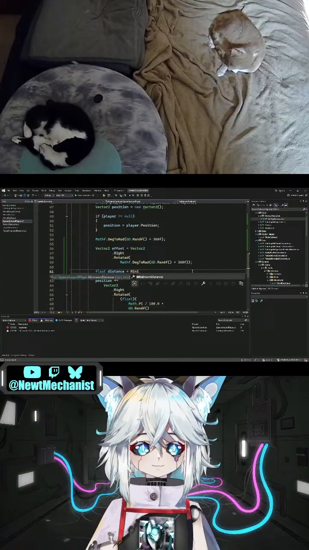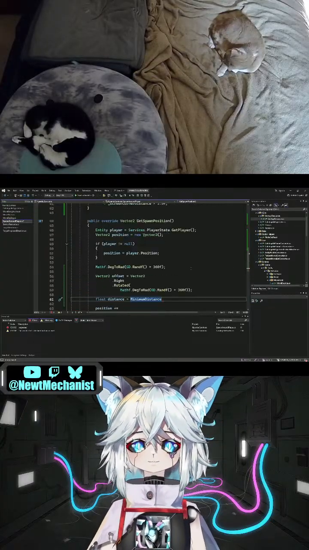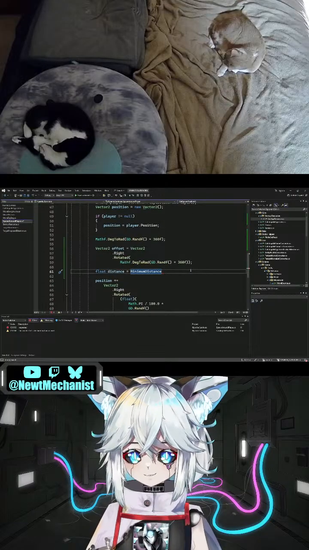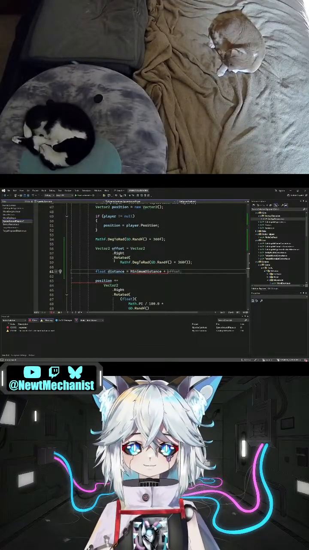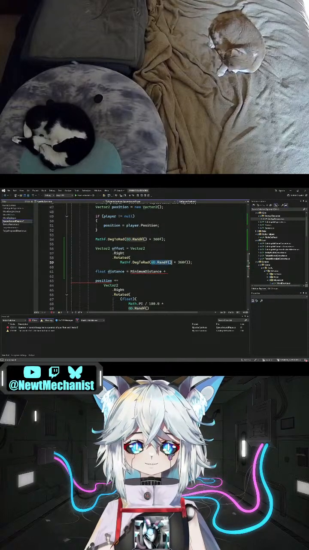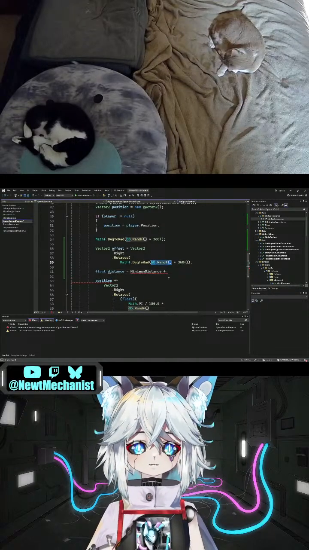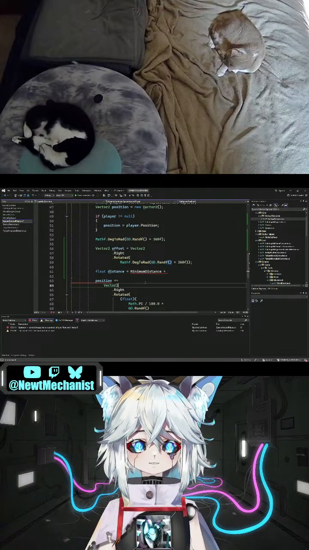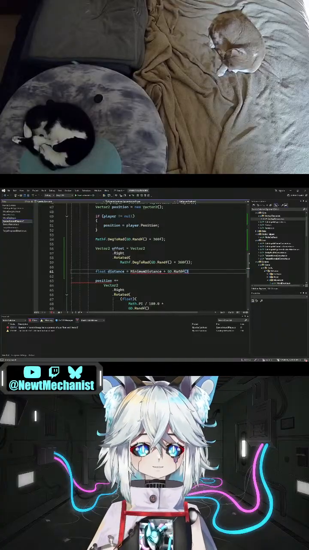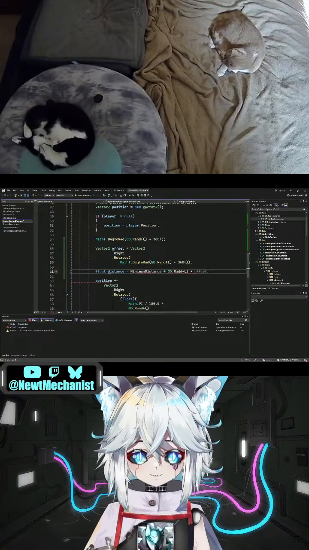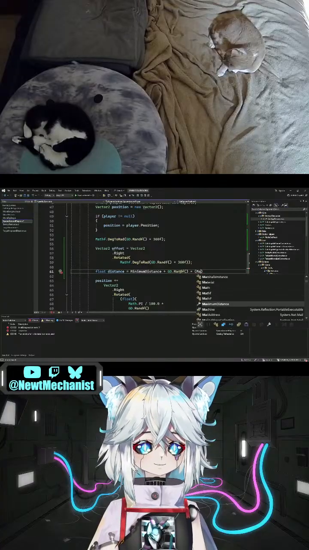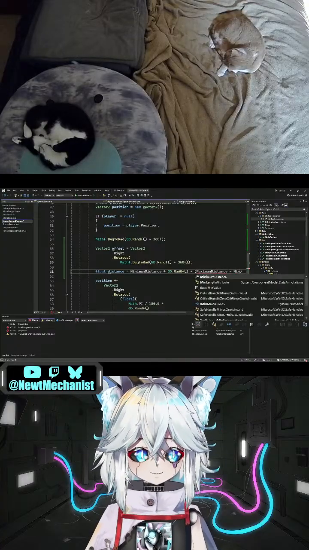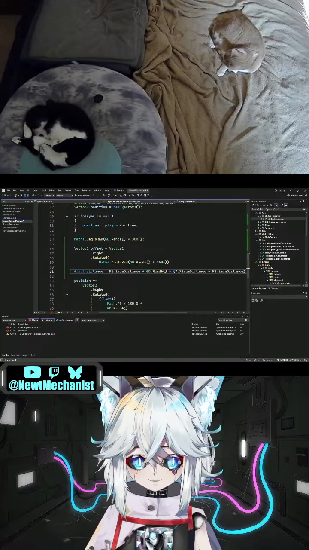So this will be minimum distance plus that times maximum distance minus minimum distance.